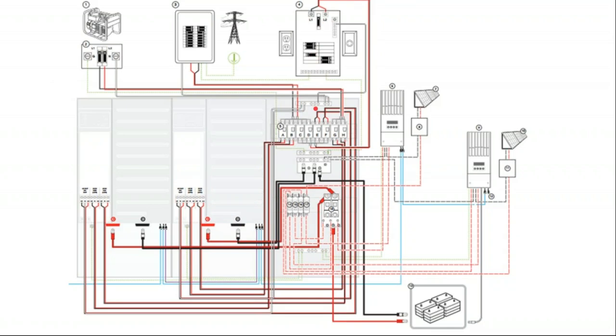So this is the AC power distribution block, and the main reason why it's so complicated up here is that we have a double stacked inverter, and so the system needs to go from one generator to two inverters, one grid connection to two inverters, one load panel to two inverters. And if we had three inverters or four inverters or five inverters, there'd just be more and more breakers stacked along this mounting block.